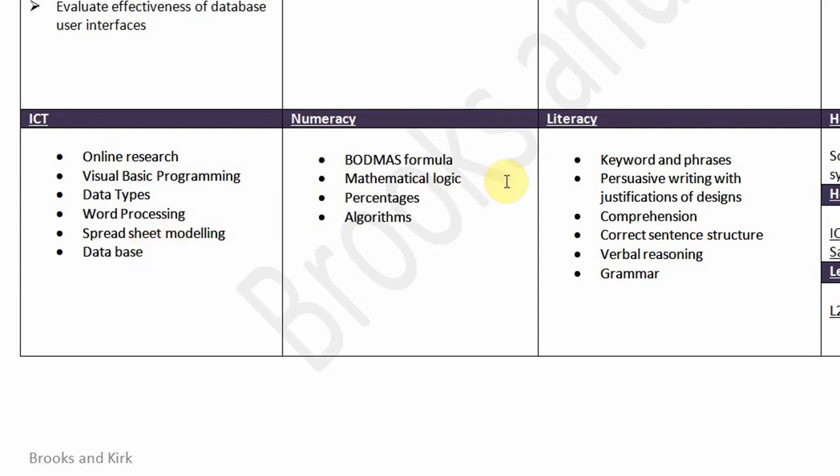Numeracy and literacy, again, my learners are going to be required to write formulas, so making sure that they understand the BODMAS rules. They're going to be using logic, if statements, that sort of thing. Definitely working with percentages when working out VAT and things like that in a spreadsheet model or database. The literacy side of things, well, I'm definitely going to be introducing them to certain keywords and phrases that are subject specific. They're going to have to justify their designs to me, so they're going to be writing persuasively. They will be looking at text material, so they need to comprehend the written information that's available, etc.